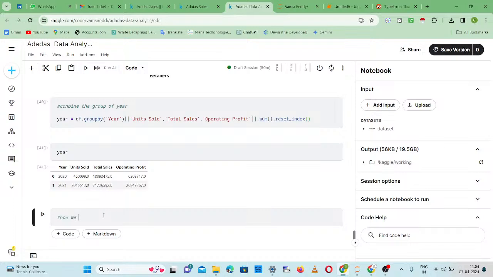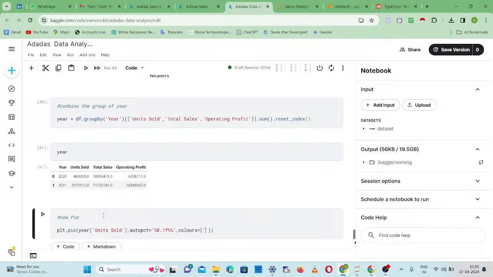Now we go for the pie chart, plt.pie, year of units sold, and autopct equals to percent, 0.1 float of percent, color equals to.